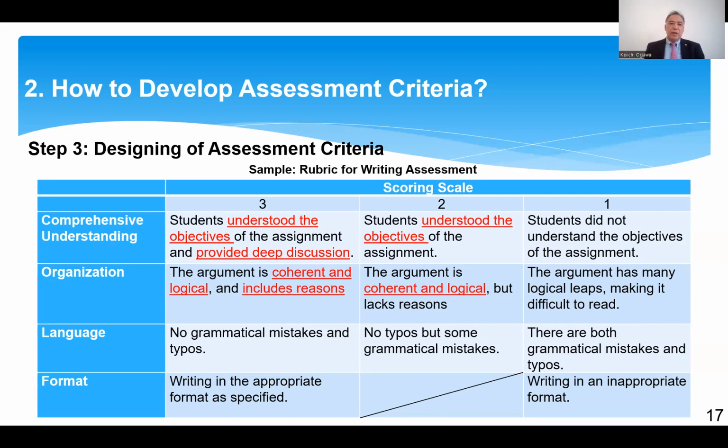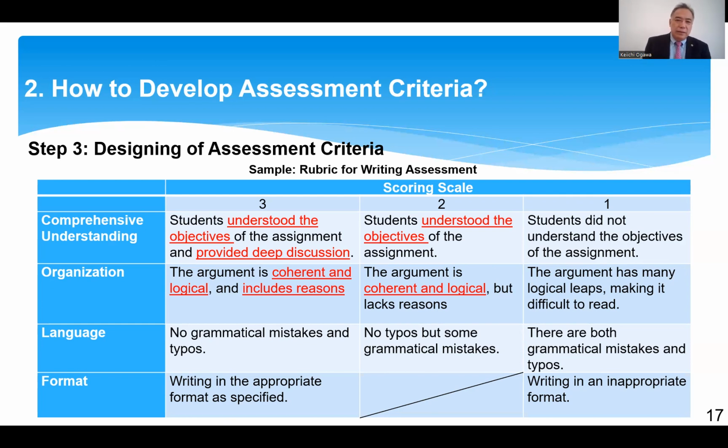If it's 2, comprehensive understanding: the student understands the objectives of the assignment. Organization: the argument is coherent and logical, but lacks reasons. Language: no typo errors, but some grammatical mistakes.